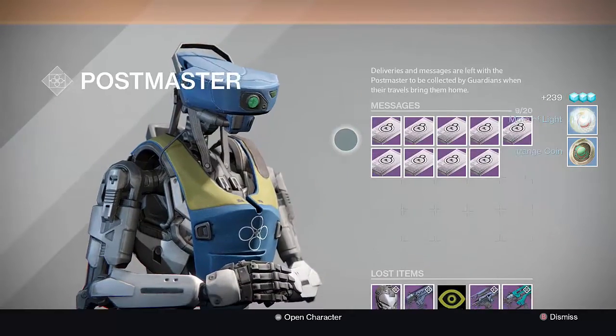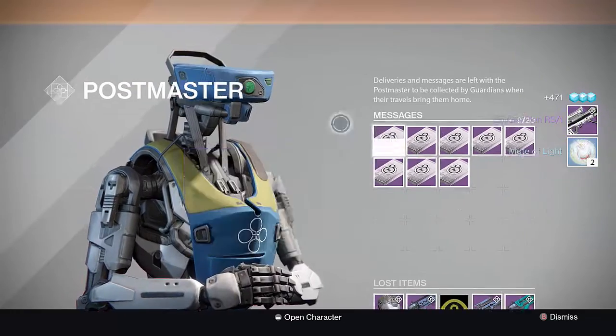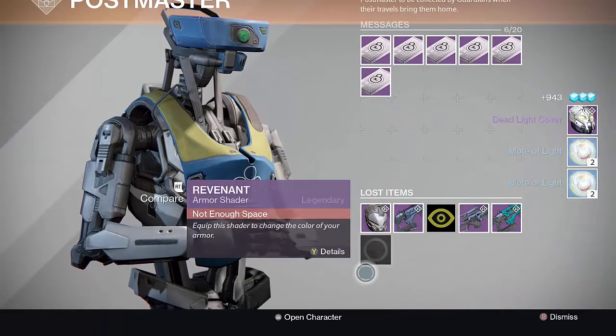Yeah. All right, so we got a mote, strange coin, Exodus plan, 2 motes, not bad. 2 motes. Can't wait for the updated packages. The next one. Oh, yes! Yes!